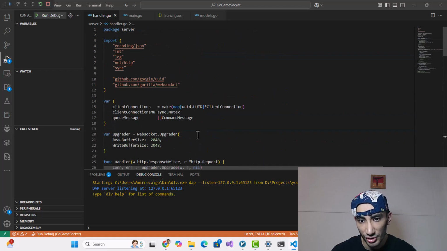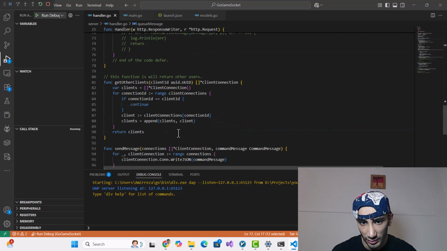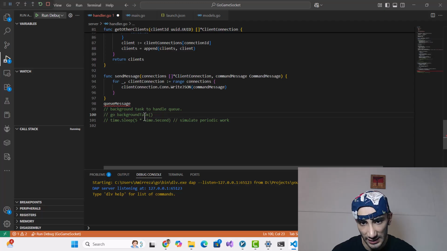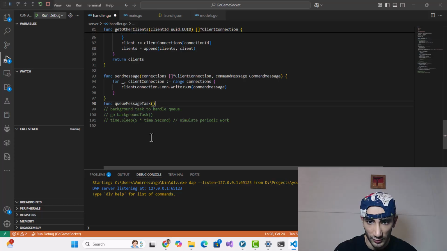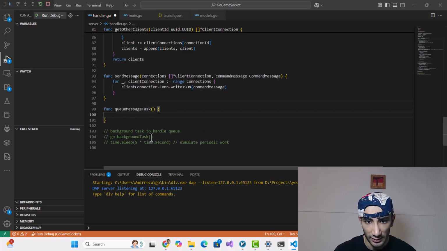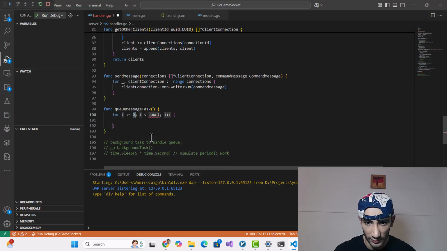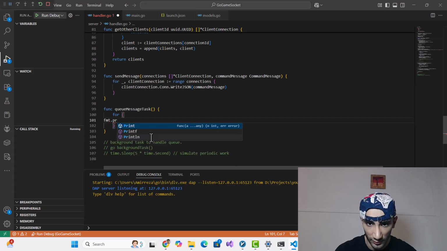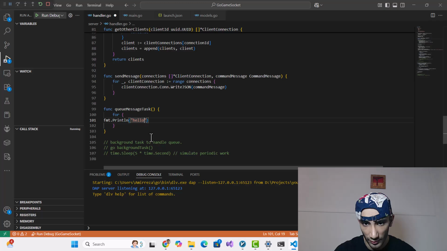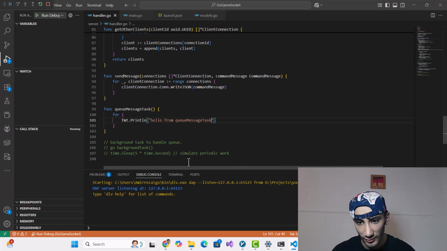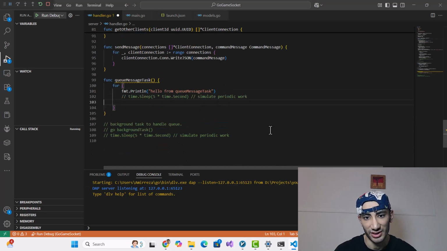I want to add another function in here, queue message task, and it will run every 5 seconds.